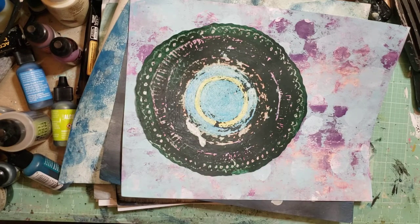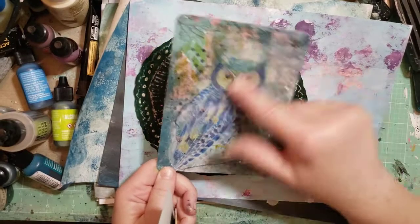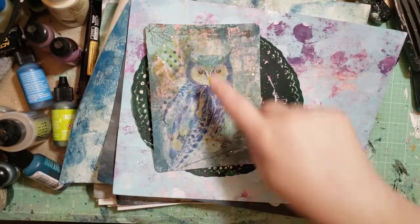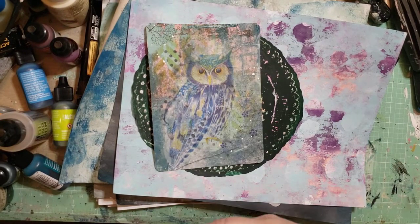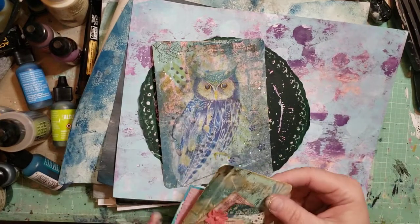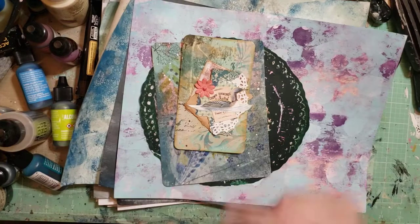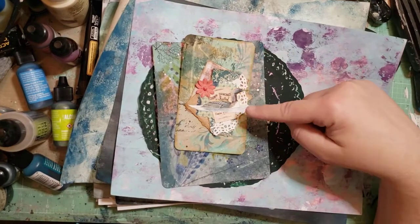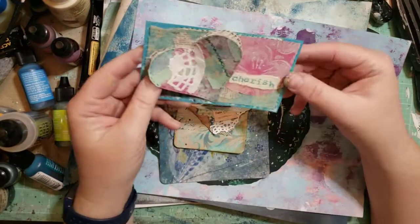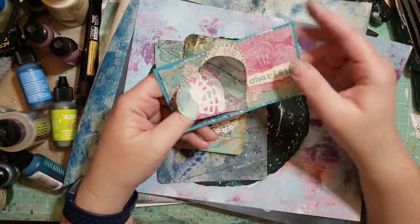Then those grungy papers I did last week, this is a journal card, I put napkin over it, and I can't remember if I did that stamping with you guys or not. I've got some stenciling and stamping. I don't remember if you remember that paper. It's got that yellow chevron there. And then this, I collaged some of the grungy papers, and then I had this cluster that I put on there. And then I watched Joey DeFee yesterday, and I made a little smaller, brighter version of her pop-up.